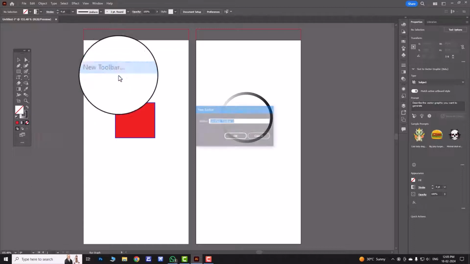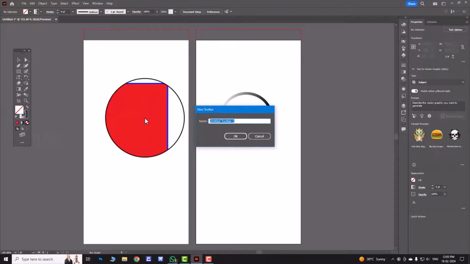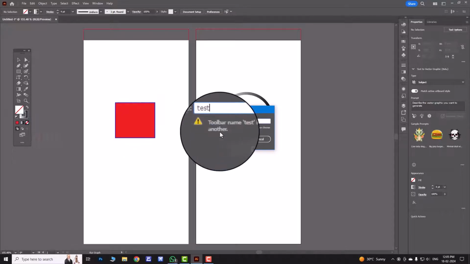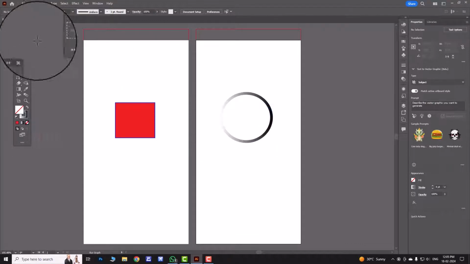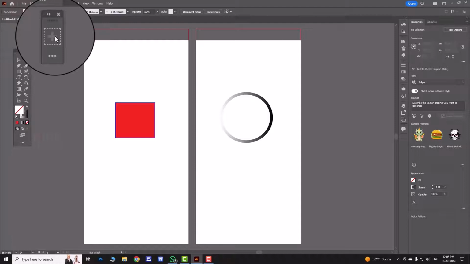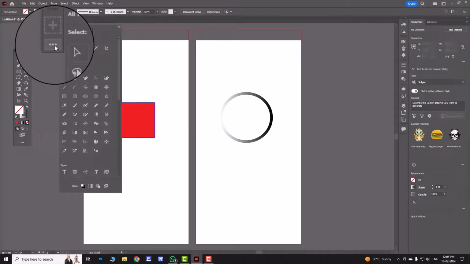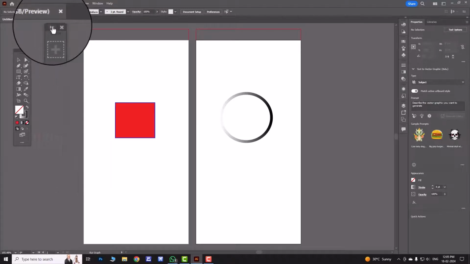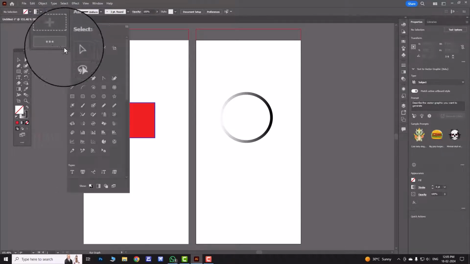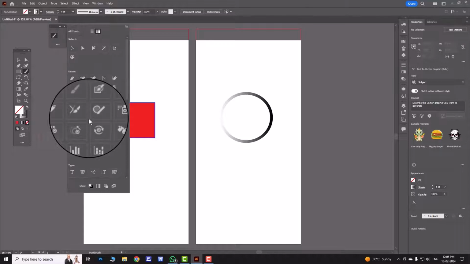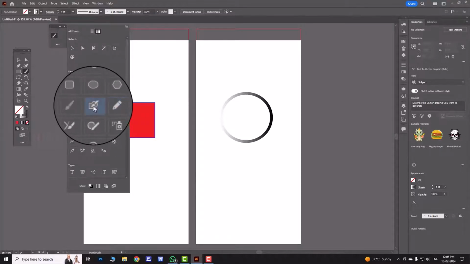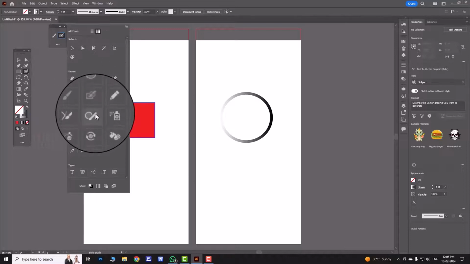So I'm going to click on a new toolbar and give a name, test. Okay, I've given a test. It says that already a test, the name is there, so I'm going to put test 1. Okay, now already I have this test is there already, and now the test 1. Now what I do is I just go here, click on this 3, and I'm going to select one by one. So before that, I need to expand this, keep it over here. So I need to have the brush first, and the next is I want the pencil or this one blob brush.